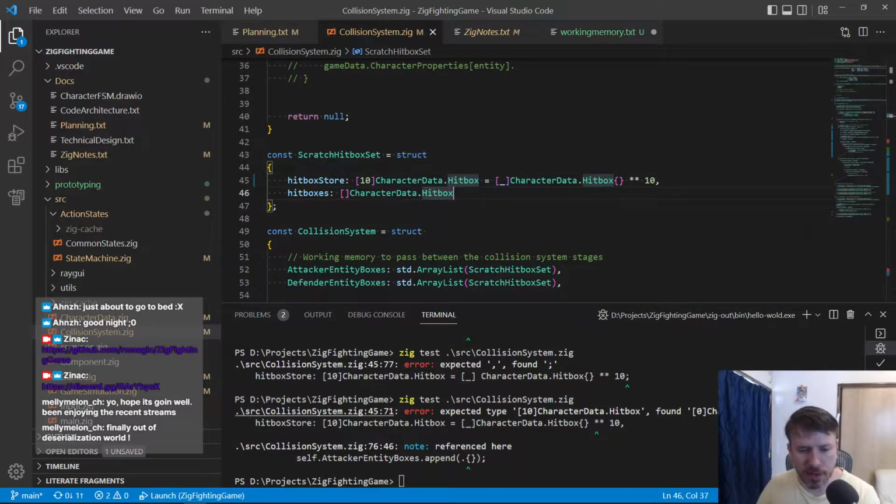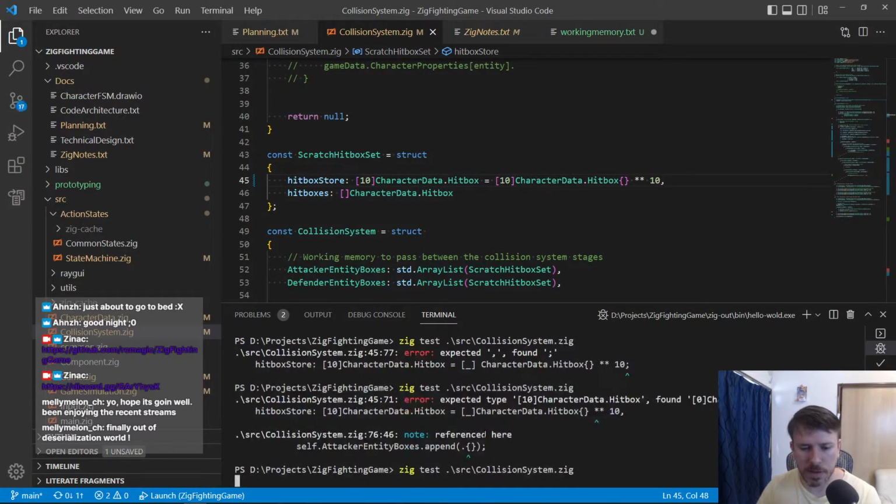Yeah, let's just read this error. So hitbox store is character hitbox. We're trying to initialize it to 10 character data hitboxes, right? Would that make it work? Just to be clear.